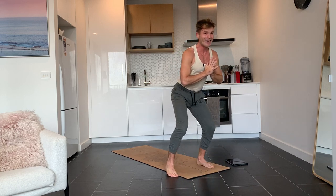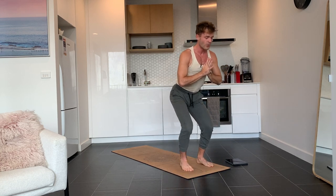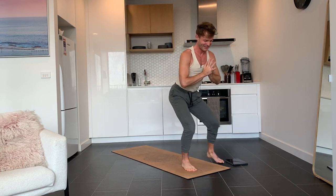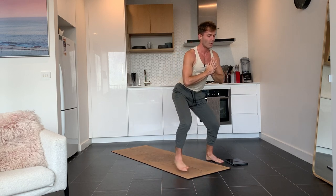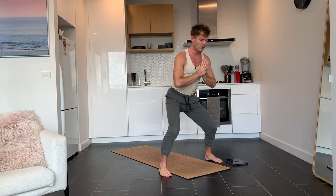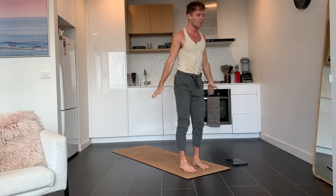Out, out, in, out, out, in. Stay low, butt low, chest lift it. Good job! We'll do five more. Five, four, three, two, and one. Feet together, inhale, reach both hands up.